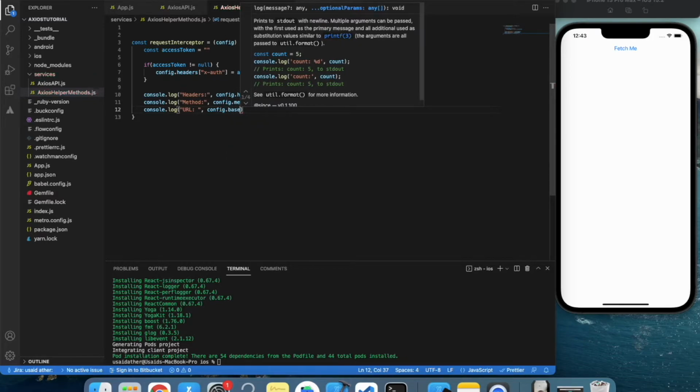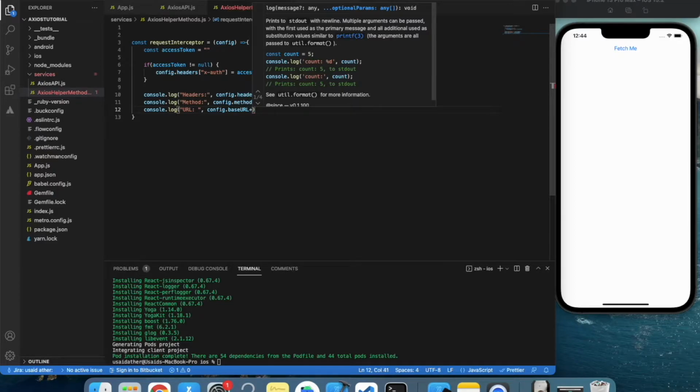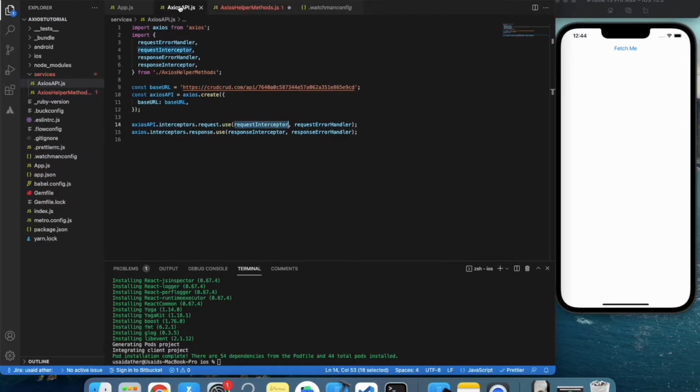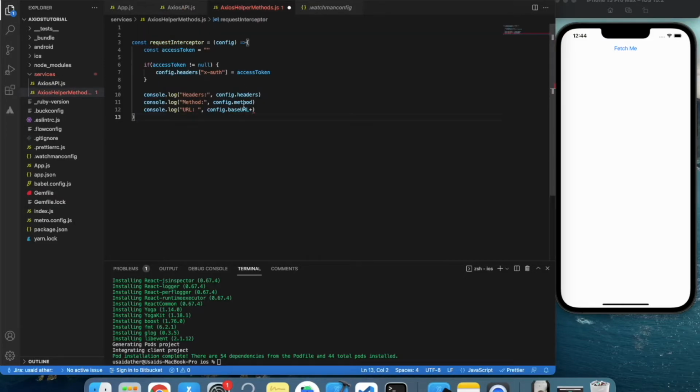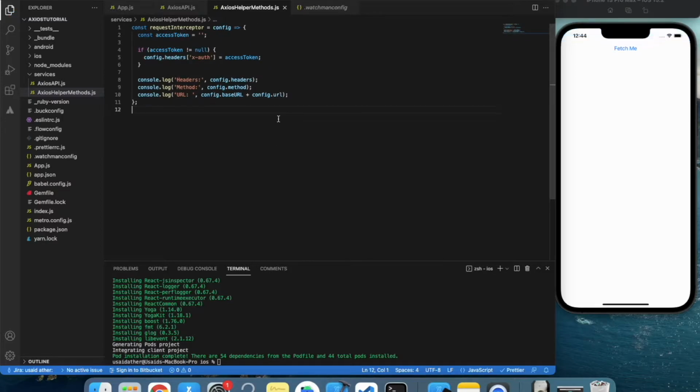Config dot base URL, plus config dot URL. If we append our base URL, then this is going to be the appended URL. And then simply return config. So this is our helper method for the request interceptor.